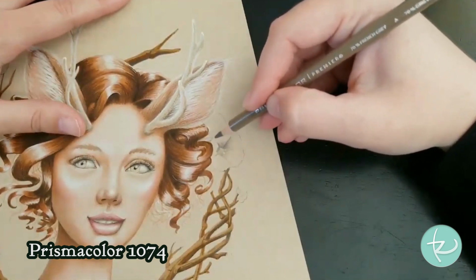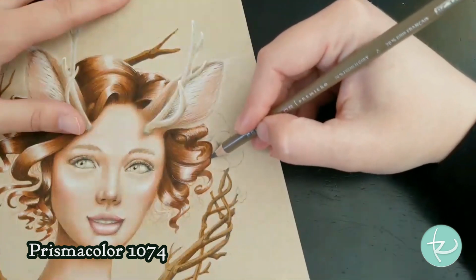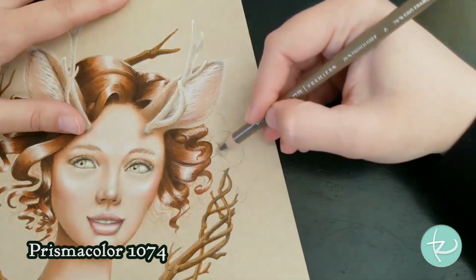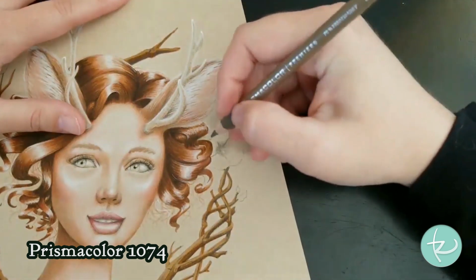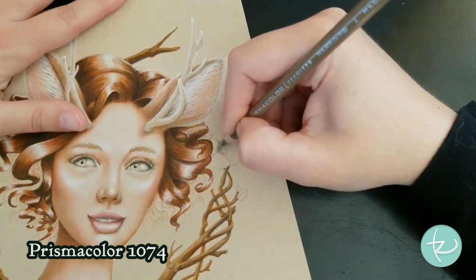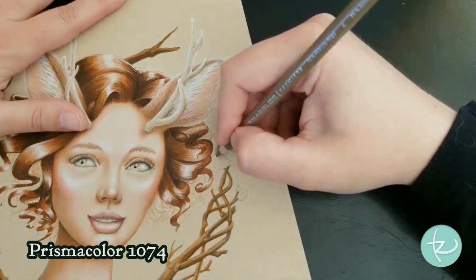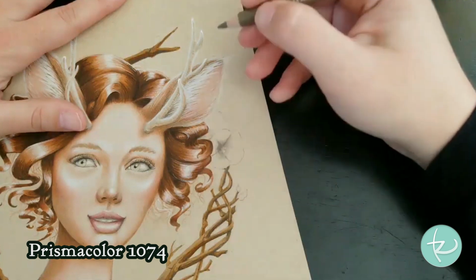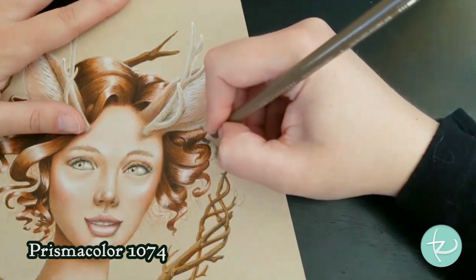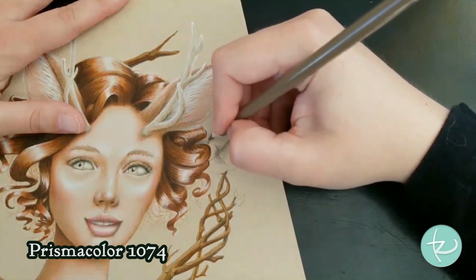So the inner part of this flower is going to be kind of dark, even though it's going to be a white flower. But to create depth and dimension, you do need some dark here. And I'll do the same with this flower back here. This will pretty much just be gray because it's hidden behind her hair.